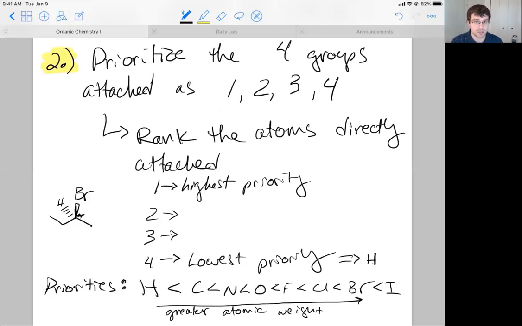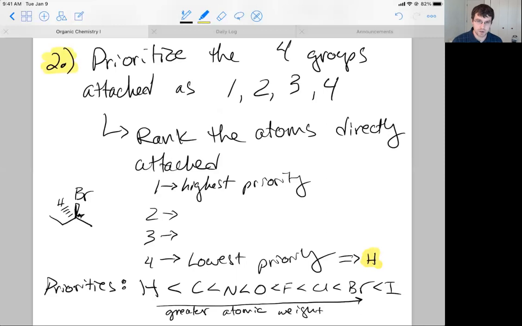It's always kind of that missing group. It's usually a dash, but sometimes it's a wedge. And if it's a wedge, we have to pay attention to that. So I'm going to draw the hydrogen into my stereocenter with a dash in this case. And I'm going to just emphasize that that's going to be our lowest priority, which is priority 4, the highest number, strangely. Well, just by definition, somebody decided that.